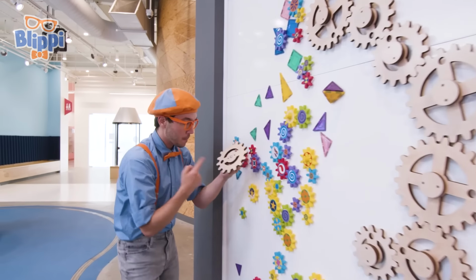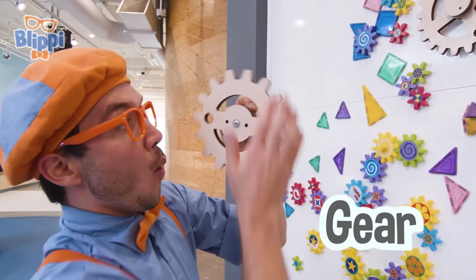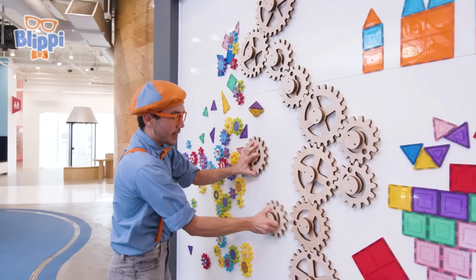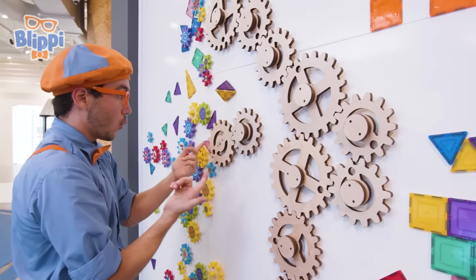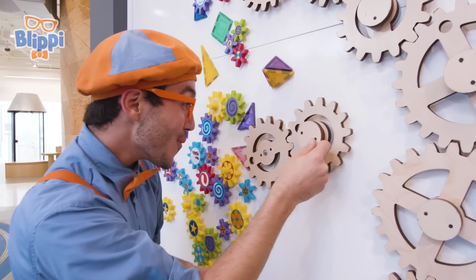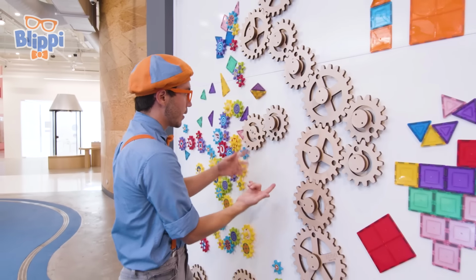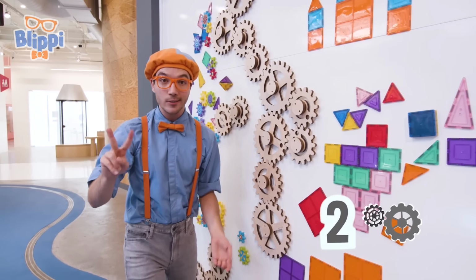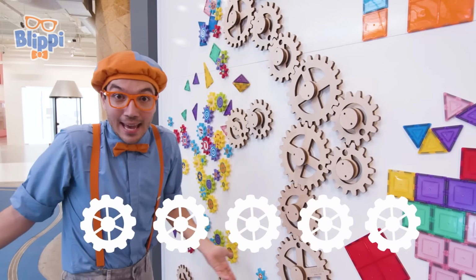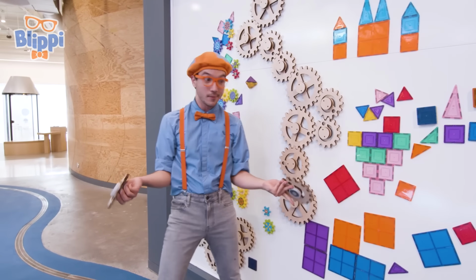Whoa, and do you know what this is? Yeah, look at it. This right here, yeah, it's a gear. Whoa, look at it go. Yeah, and when you take a gear and you put one gear next to another gear, when you turn this one, the other gear will turn too. And now, the really fun part. When you take one gear connected to another gear, you have two gears moving. But if you connect those two gears to all the gears, then they all move together. Teamwork is really fun, especially if you're a gear. Whoa.